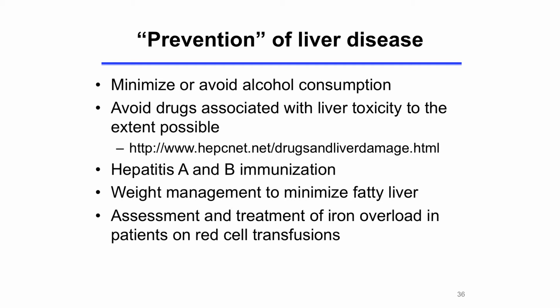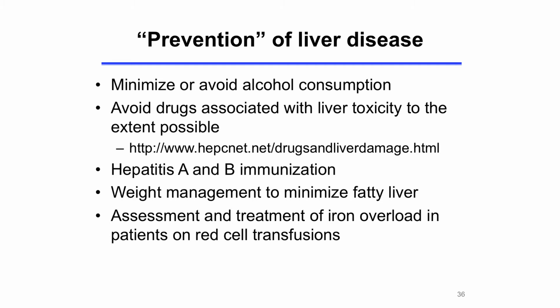Now, what can we do to maybe minimize some of these problems from occurring? Alcohol consumption, obviously, minimize or avoid alcohol because we know that that's toxic to the liver. There are other drugs that are toxic to the liver as well. And yesterday someone asked, oh, how would my doctor know about drugs that affect the blood? Well, there is a wonderful website actually that you can go to that will tell you whether a drug is associated with liver toxicity, and this is in your handout. And so I think this is useful to look at.